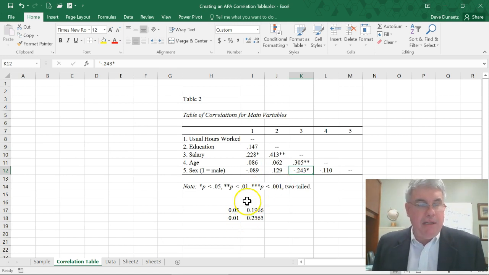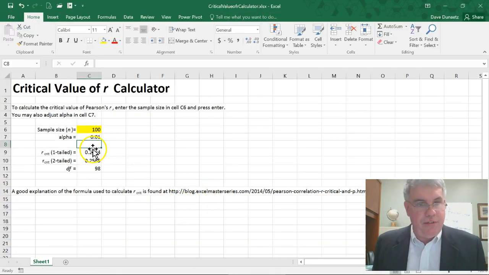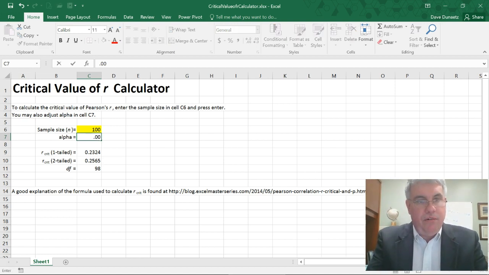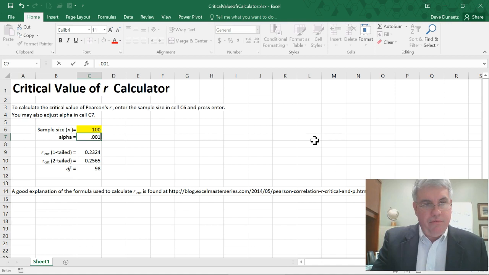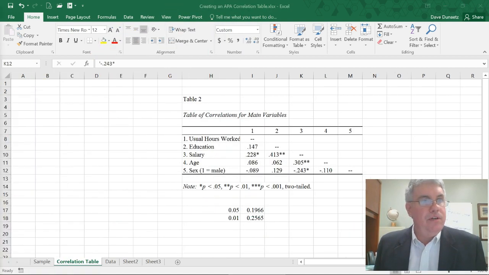Now there might not be any at 0.001 in many of the correlations, but let's check. And if there's not, we'll take out the 3 stars. So we're going to change this alpha to 0.001. We're going to use the calculator, the sample size of n equals 100 again. And our critical value becomes 0.3242.